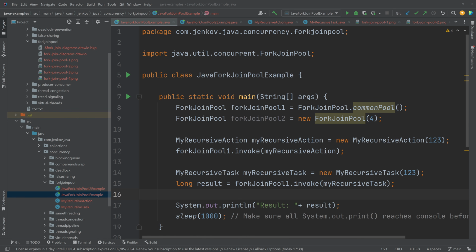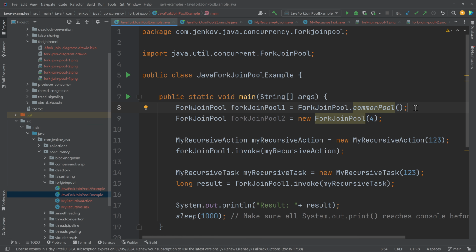Now let us have a look at a code example. And the first thing that we want to see is how to create a Java ForkJoinPool. And there are two ways to create a Java ForkJoinPool. The first one is to simply call the factory method here in the ForkJoinPool class, called commonPool.